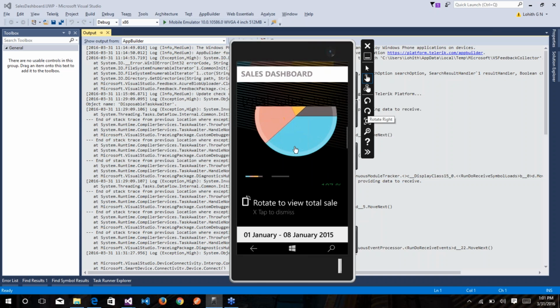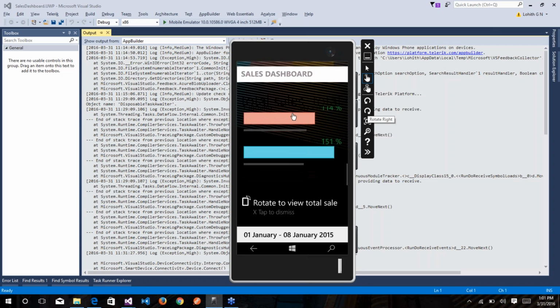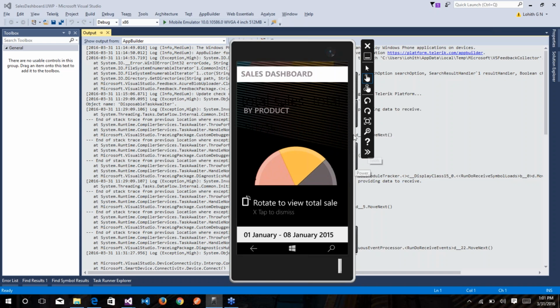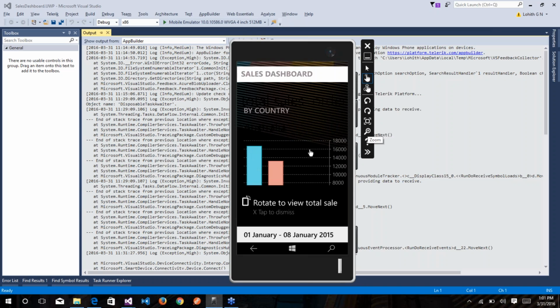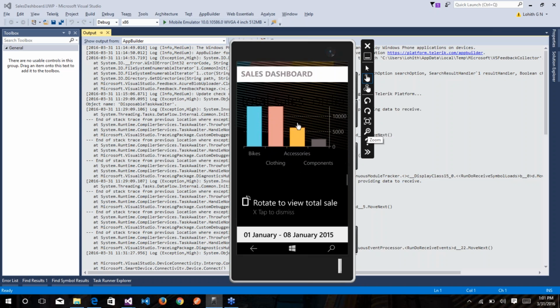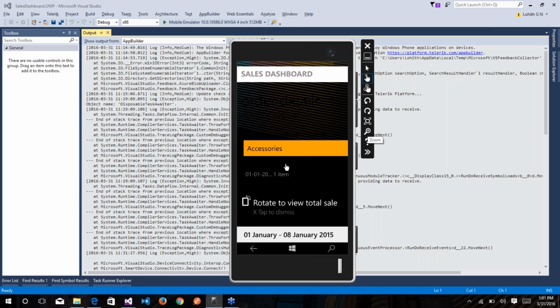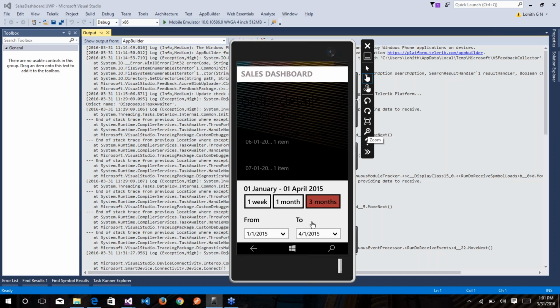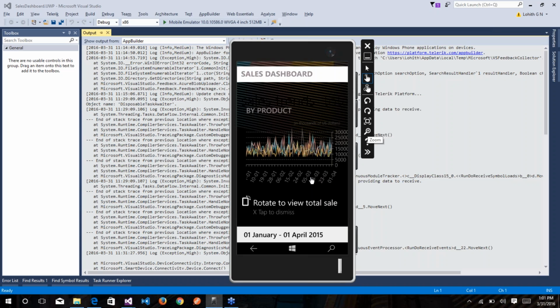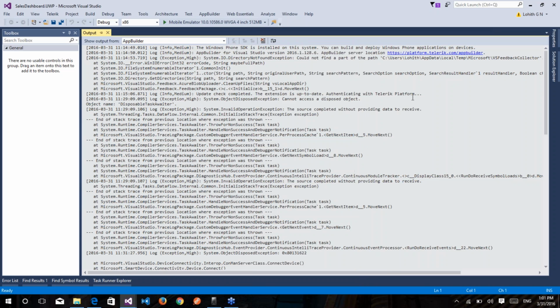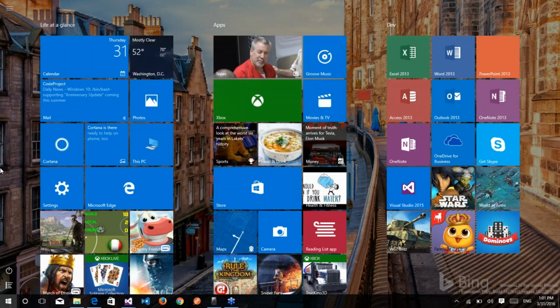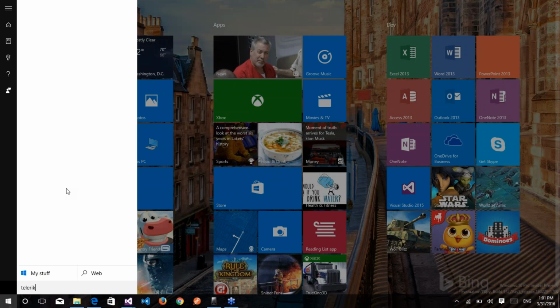Notice here these are actually different charts that are coming up, and I can swipe through, and these are the different bar charts that are coming in, and this is actually a grid. I can click on a row, all those things. And not only that, I can click on this and select that, hey, I want to now see 3 months data. So there you go, this is by product. Now let me run the same app as a local app. So let me go back to my machine.